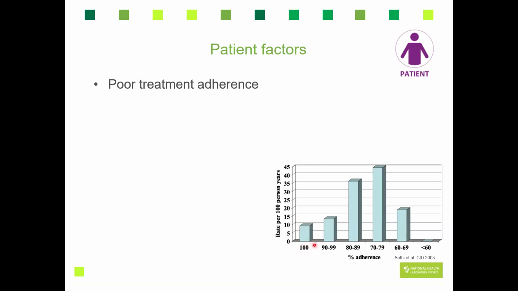However, if you drop your adherence to around 70%, at this point, 70 to 79%, that's where you have the highest chance of developing resistance. Those that take less than this, the chances of developing resistance go down again. If you're not taking your drugs at all, obviously you're not going to develop resistance, because the wild type virus, which is the strongest virus that there is, does not have any reason to maintain the mutations that it might select.